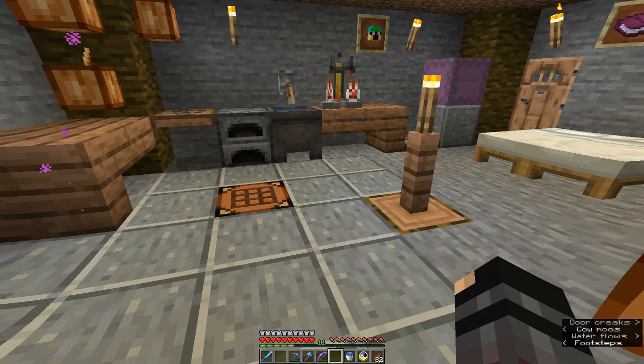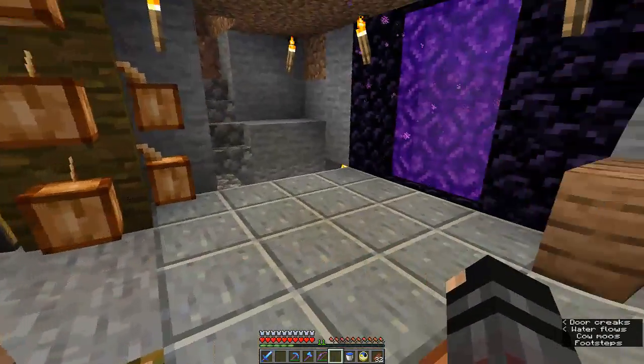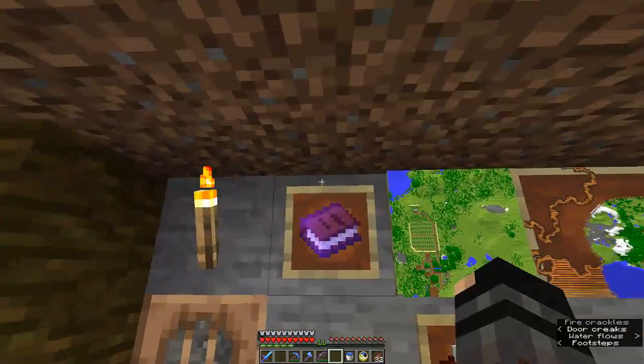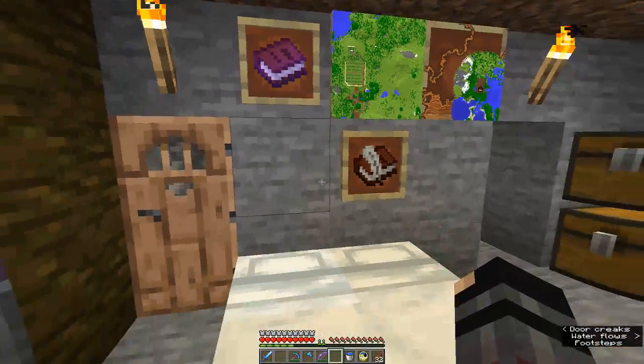So this is a little base area that I put together. This was predominantly so that I could work in this area, work out what was going on, do a few little bits and pieces. Got a noisy portal over there. A few chests, double bed. There was a book. Bits and pieces.